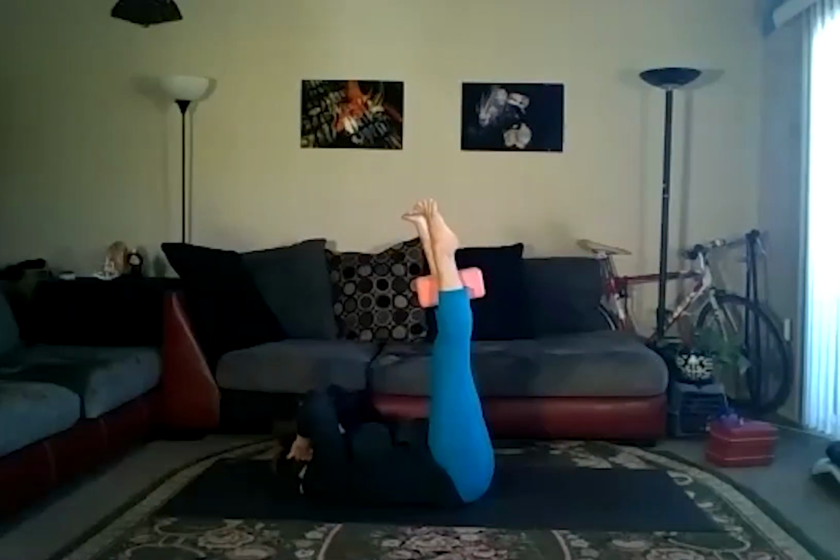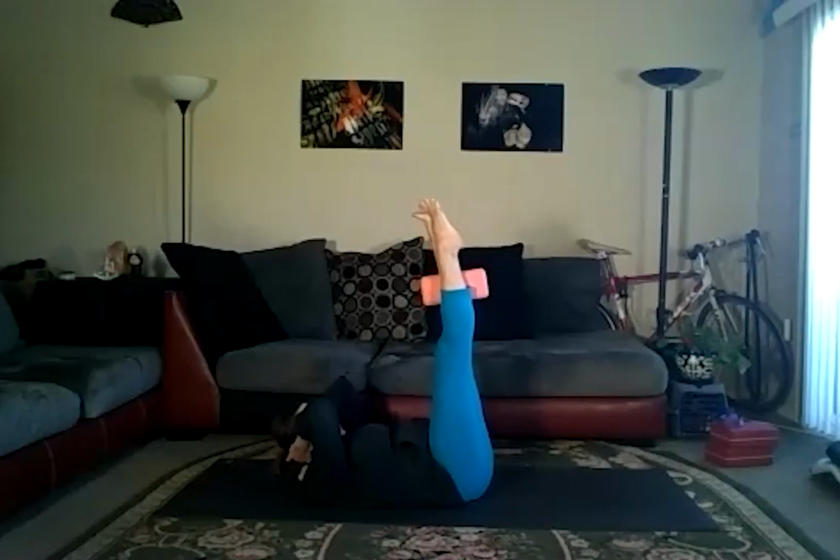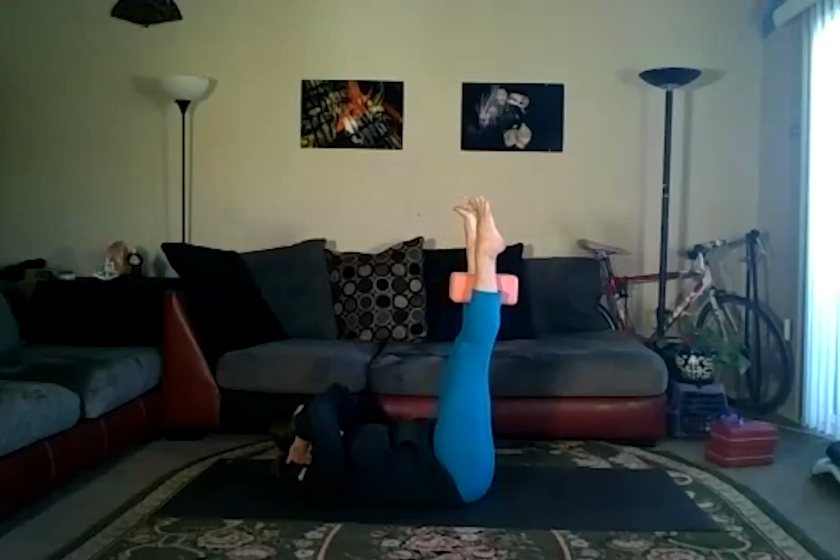Inhale, center, elbows to the sky, squeeze your block, tuck your tail. Exhale, twist to the right, draw navel to spine. Again, inhale, center, press low back down. Tuck the tail without swinging the legs any closer to face. In fact, bring the feet forward maybe 2 inches.